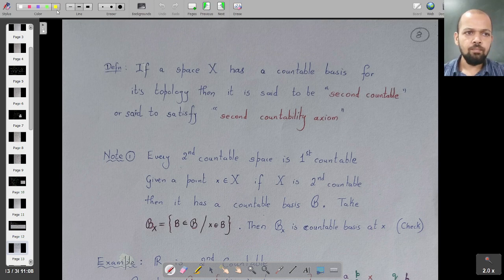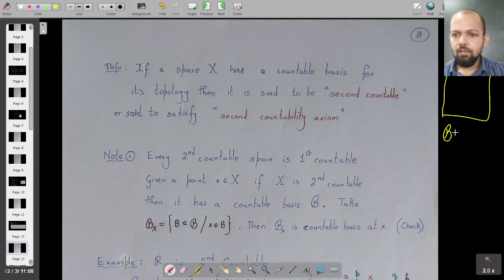Meaning what? You had your space X, and we have seen the concept of basis, right, that can generate the topology tau that is there on X. If I can somehow find a basis for this topology which is countable, then we will say X is second countable.